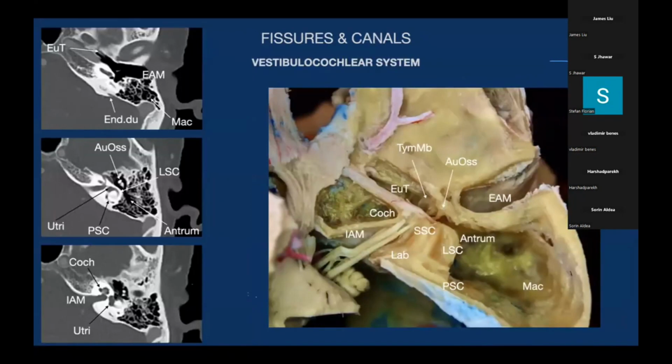It is important to know all these intrinsic structures, mainly to correlate these anatomical structures with our CT scans and MRIs. Here we can see how the anterior, middle, and posterior parts of the petrous bone are completely filled by important neurovascular structures and by structures which compose the vestibulocochlear system. So we have the external auditory meatus, the internal auditory meatus, and in between them, followed by this transverse line, we have the middle ear with the important auditory ossicles.